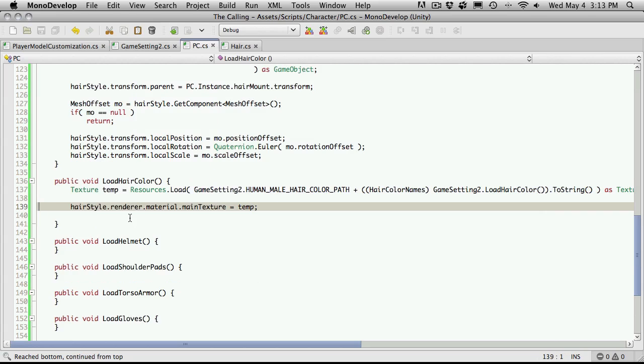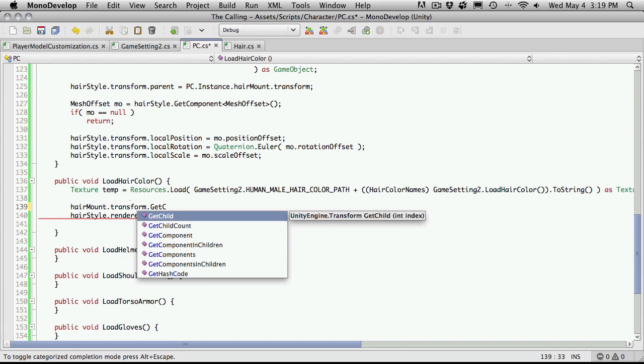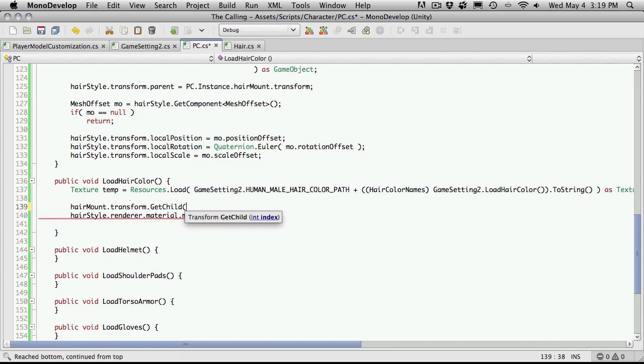And hairstyle does not exist, and that's because we have to grab whatever's below our hair mount. And well, let's just type it out. So we're going to go hair mount dot transform dot get child, and if you notice it wants an index, we should only ever have one there, so it should be 0.